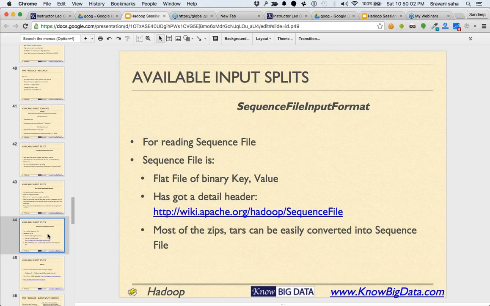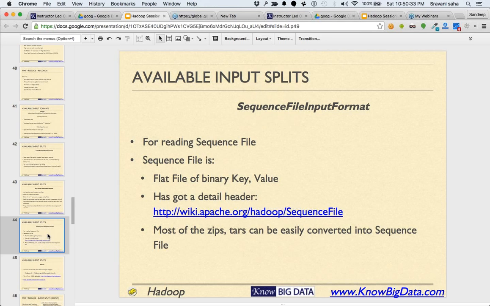A sequence file is a flat file of binary keys and binary values, and it has a header containing the details about the data it's carrying. Most of the zip files, tar files, jar files can be converted into sequence files, and that is the best way to deal with most of the binary data.